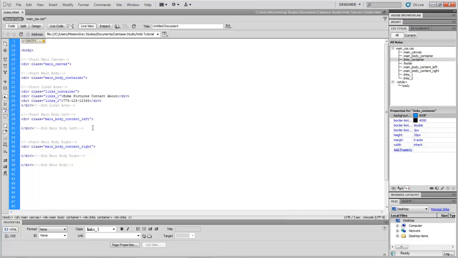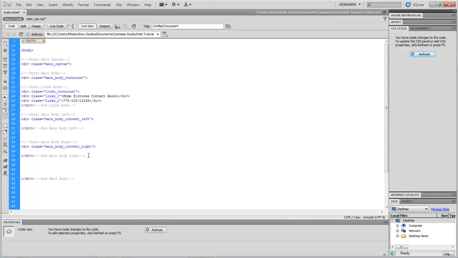The other main one, so we're going to go here to end main body. We're going to go down one. We'll add a new comment, and we'll call that start footer.